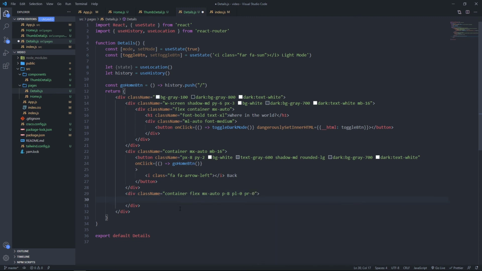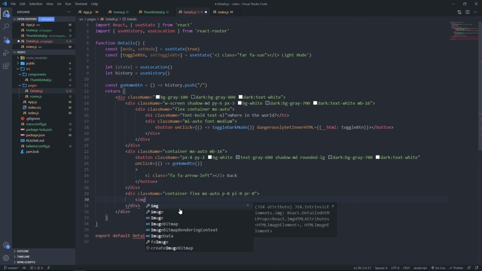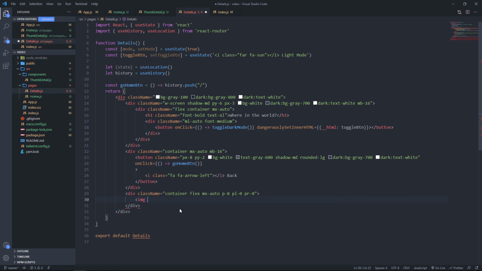And then inside of this div, I'm going to add an image, which is going to be that big flag you see when you open it up. So my source is going to come from state.flag. But remember now that state is my object with all of the information that I've given it.